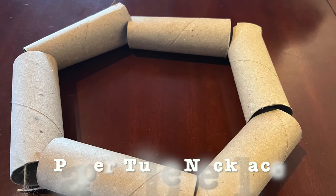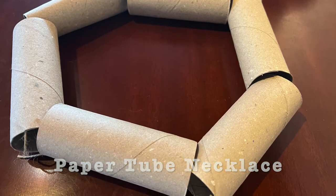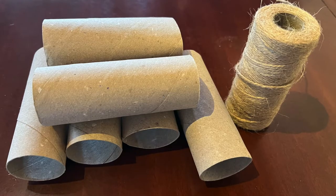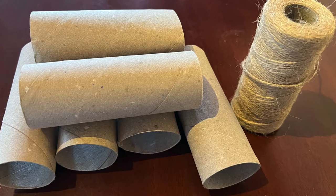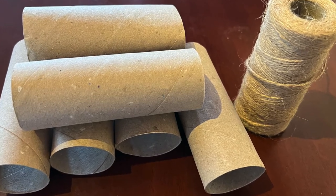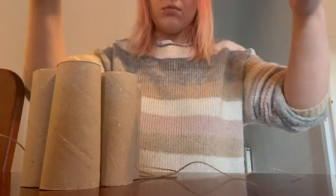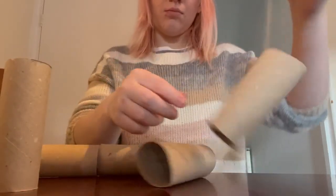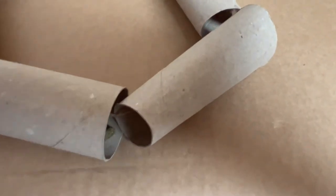This final toy is even quicker than the previous one and I like to call it a paper tube necklace. For this I've collected a few toilet paper tubes — you can have as many as you wish, depending on how big you want your necklace to be — and I'll be using the jute string again. All you have to do is cut a decent length of string to feed your tubes through, then tie a knot at the end to keep the tubes on the string. For additional fun, you can hide some rabbit pellets or treats in the tubes for your bunny to find.